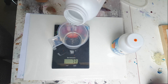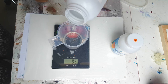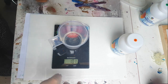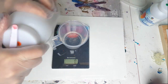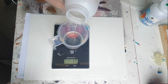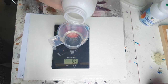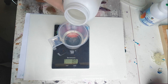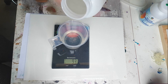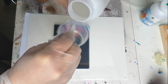When measuring resin I usually go by eye, and if I have too much I'll use the remaining resin in a cluster mold. I'm going to do 100 by 100 today. I can always do a top coat if it doesn't quite fill to the top of the mold. If I've got 101 on one side, I do my best to get 101 on the second part. If you go more than a point or two over, you risk the resin not curing or staying sticky.